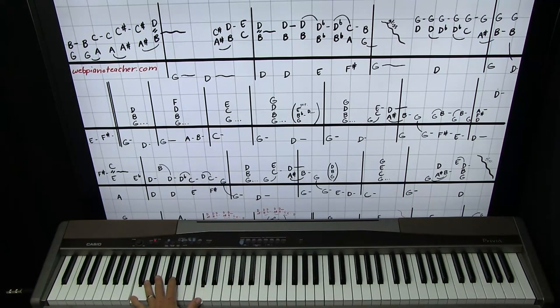C chord, C in the left, right hand has G, C, E. Now right here you see A, B, and you go, what's the chord there? Really it doesn't change, it's still a G7. The A, B are just called what we call passing tones. They're not really a chord, they're just a passing tone to get us to C. G, D, G, A, B, C.